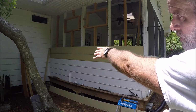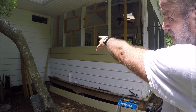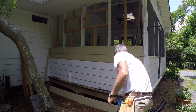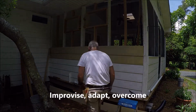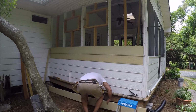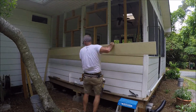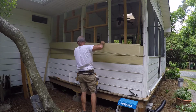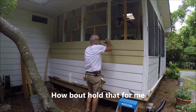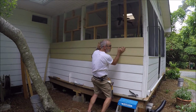I've been just going to the shop and getting a piece of board that I can prop up in the corner that holds the end up right at the mark that I need. And this is already cut and everything. Already mark my 7-inch reveal.